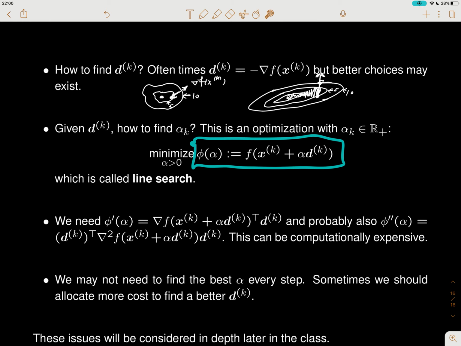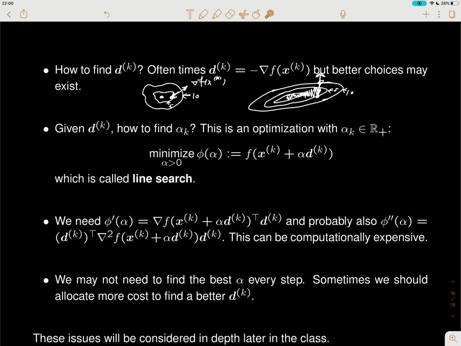When alpha equals 0, the right hand side will be just f of xk. That is where we are originally at, the function value at xk. And when we gradually increase alpha, we are gradually going along this direction. So we want to choose a proper step size. Don't go too far, but don't go too small either.